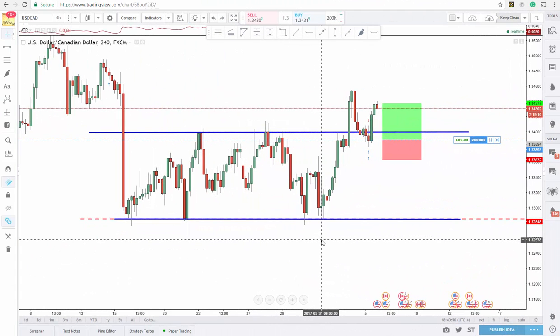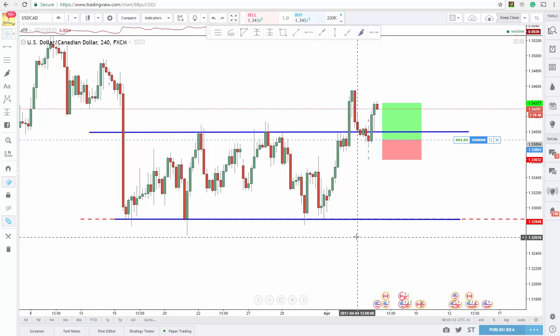So what we're going to do now is take a look at a purely structure-based strategy that I like to use. And this is going to be a consolidation breakout strategy. And I'm going to share with you some very simple rules that you can use to start the process of building a strategy around consolidation breakouts.